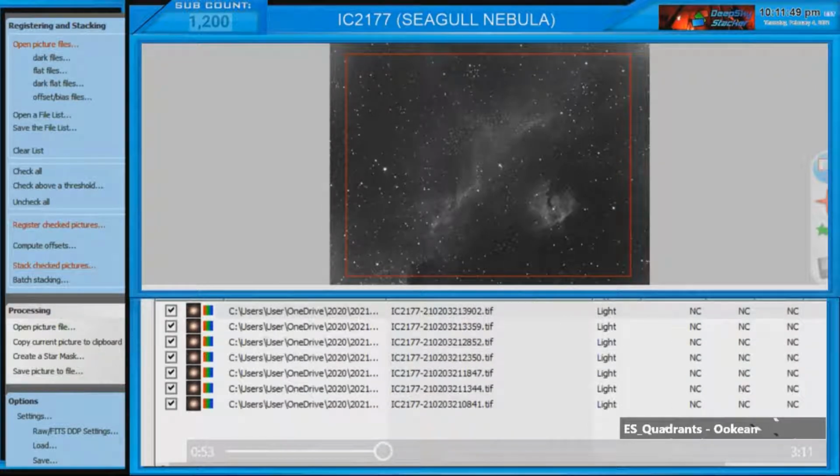And then we're going to register the pictures. So it's going to go fairly fast, so we shouldn't have any problems. So it's running in the background right now, and it's going to stack all those images, which is not a lot. It's only 7. Right now it's registering the 5th one of 7. Alright, it's on number 6. And now it's going to register the 7th one. And what it's doing, like I said, is registering, looking at all the stars and using those as a stacking point.